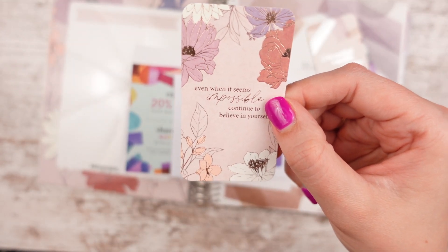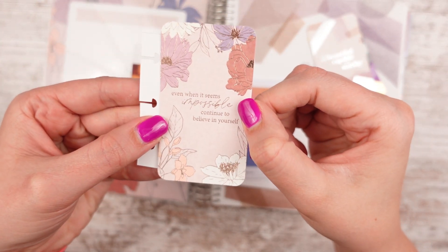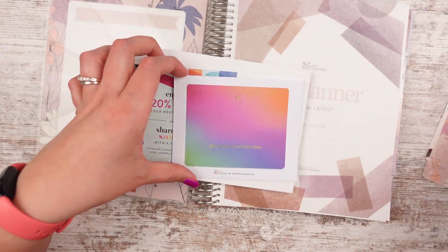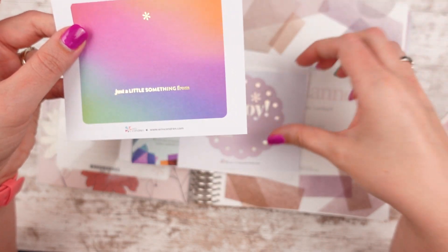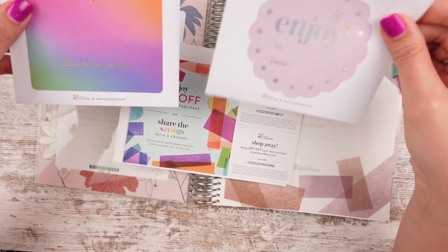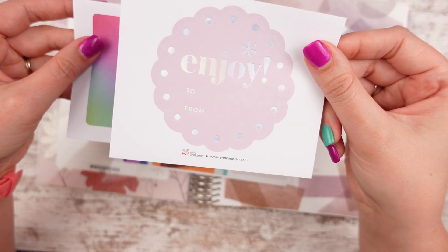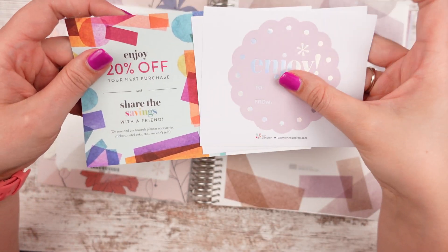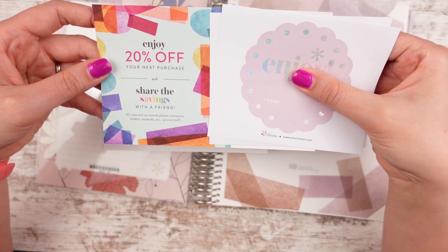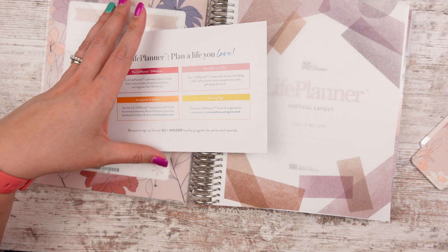You can snap these cards onto a tab and keep them in your planner as a little bookmark — I sell tabs. And then we have these little stickers that say 'Just a little something from' — it's a little address label. I feel like I never use these or remember they exist. This one looks like hollow foil, which is always fun. And then my 20% off — it says 'Share the savings with a friend,' so I have two of those. I'm going to keep those top secret for now.